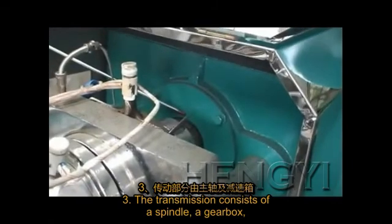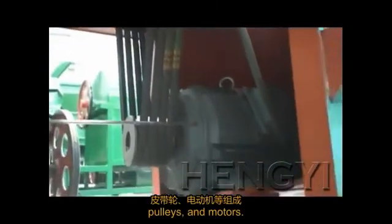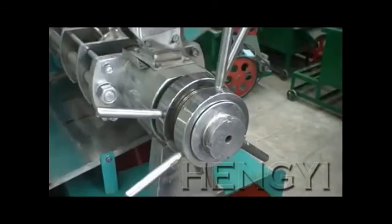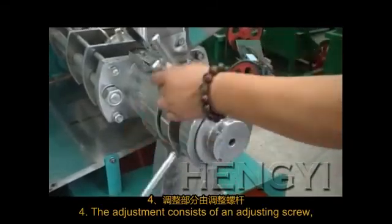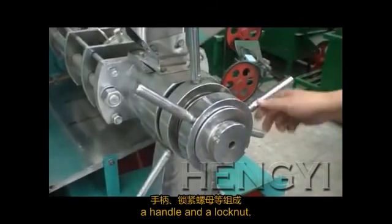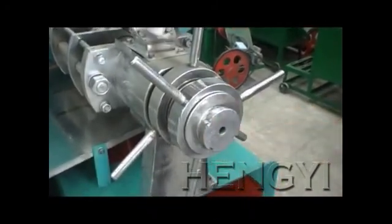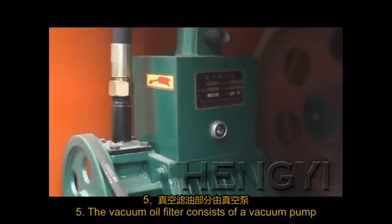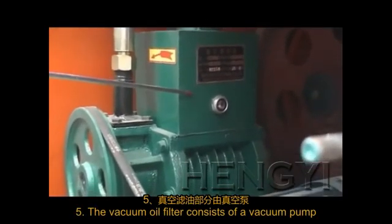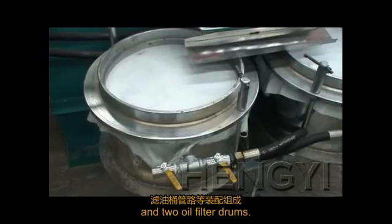The transmission consists of a spindle, a gearbox, pulleys, and motors. The adjustment consists of an adjusting screw, an adjusting nut, a handle, and a lock nut. The vacuum oil filter consists of a vacuum pump and 2 oil filter drums.